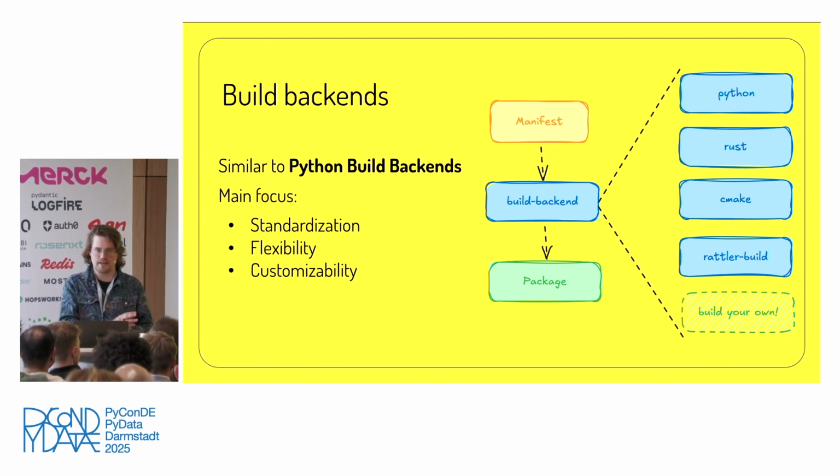So you have the build backend, and you have your Python project, or you have your Rust project. And through the build backend, the package itself will all follow the same layouts and invocations. But at the same time, obviously, we need to give a lot of flexibility and customizability to developers so that they can achieve everything that they want. And using Pixie Build, you will basically go from the manifest through the build backend and then end up with a package, and we take care of everything in between.